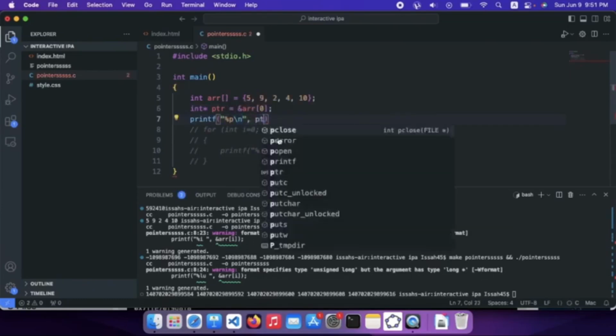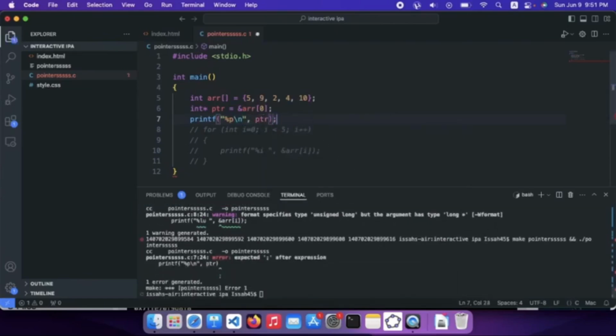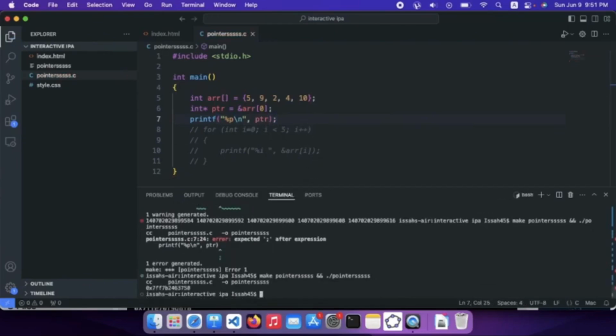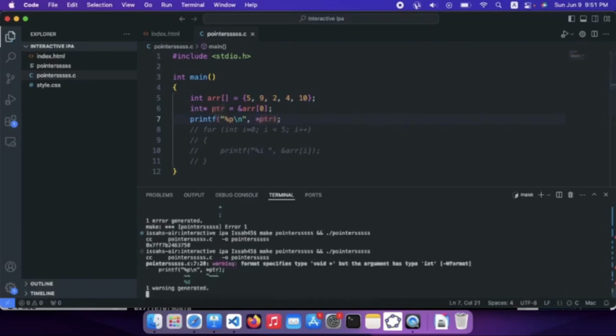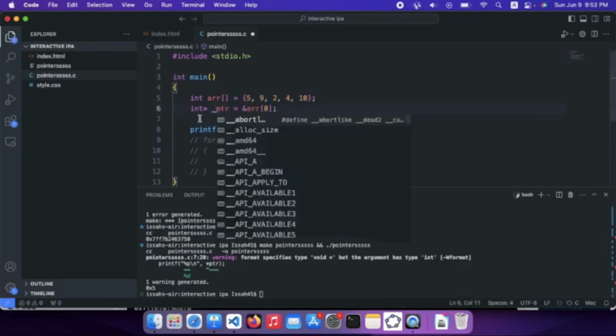I'm gonna print ptr. It's gonna say this. So now let's just change this to asterisk ptr. It's gonna tell us what the value is, 5. But let's call this underscore ptr now.